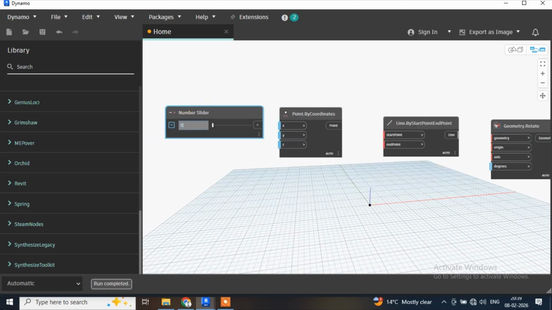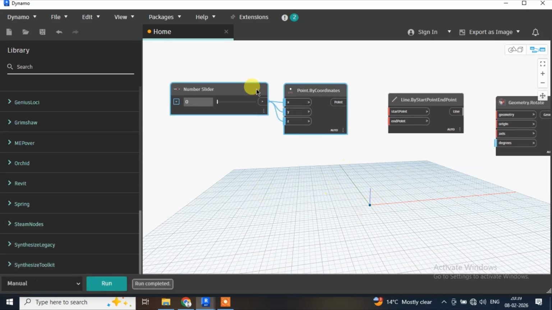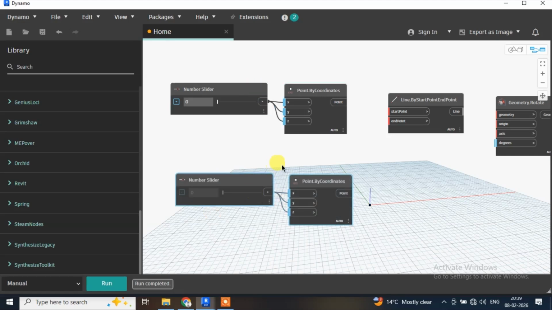Setting this as 0 and providing these to XYZ for creating our first point and also the origin. Now copying this, and we will vary our input for either X or maybe Y. Now run. See, our second point is created.